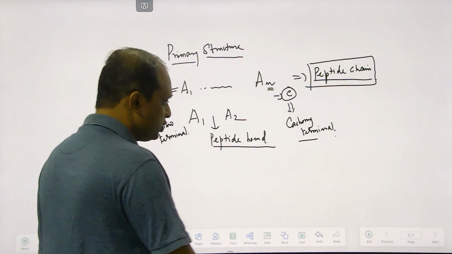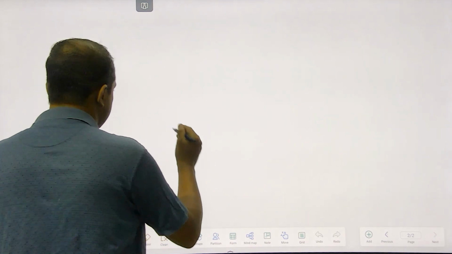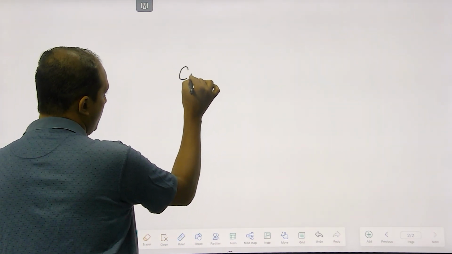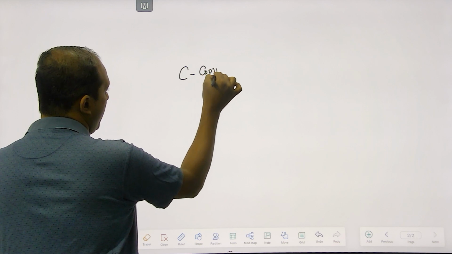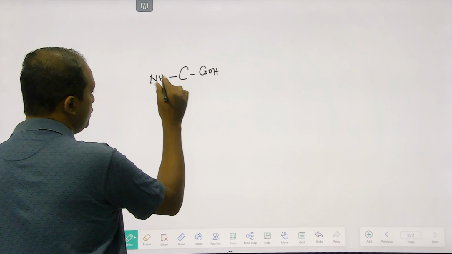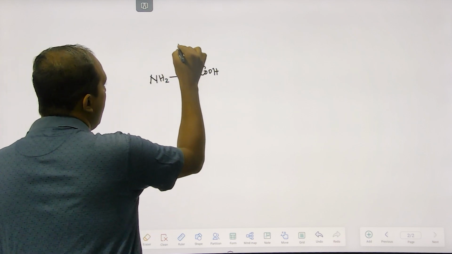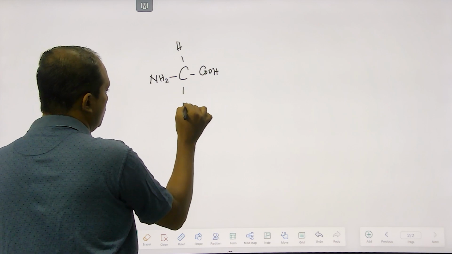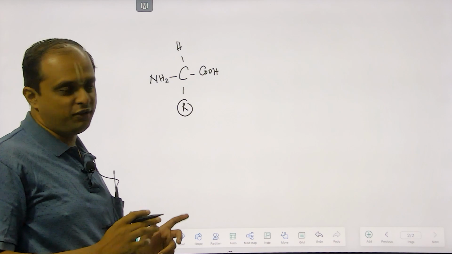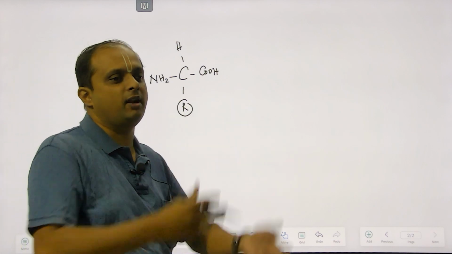To understand this, we need to know the structure of an amino acid. I believe you all know the structure of an amino acid. Say you have COOH, NH2. Hope my chemistry is right here. It should be NH3 plus if it is in ionized form, otherwise it is NH2. And you have an H group and an R group. This structure is an amino acid, and you have 20 different amino acids where this R group changes from one amino acid to another.